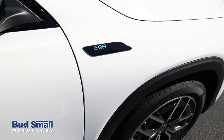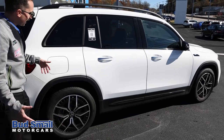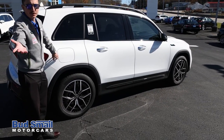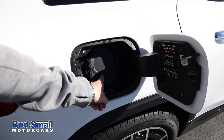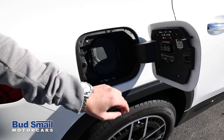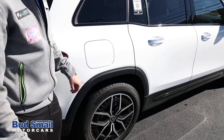Continuing around the vehicle, one of the more subtle differences is that the gas tank on the side is now your electric port. They used some of the existing infrastructure where the fuel tank was to put the port for your charging, which is pretty awesome. We also have a video to walk you through some of the different ways to charge your electric Mercedes-Benz.